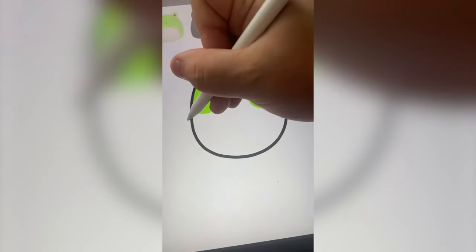Then I'm gonna draw his little pants and shirt. Lastly, I need to add his nose and mouth, and here is Wirt all complete. Now for Greg, we definitely have to add on the teapot to the top of his head and add in the shading, and of course, give him his little crossbody bag.